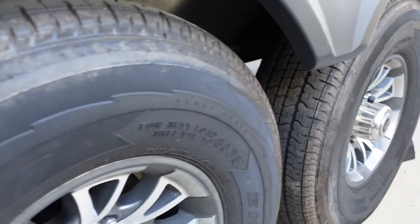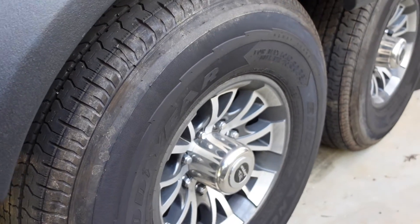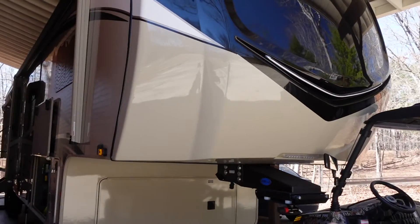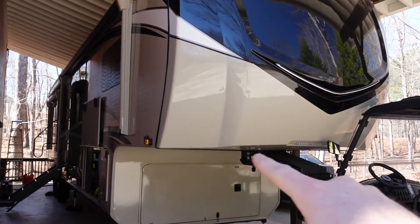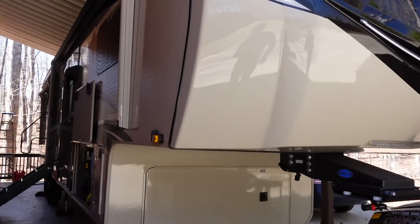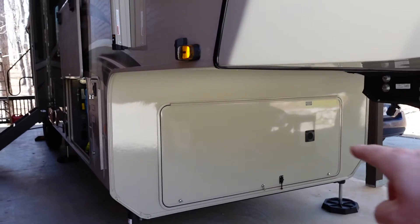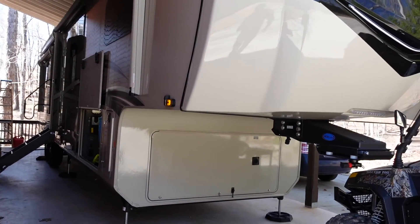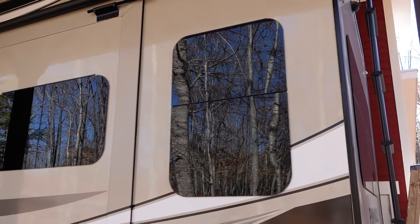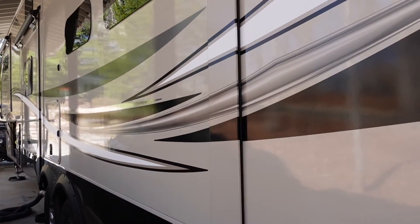The only thing I'd personally change would be to upgrade the Goodyear E-rated tires that Jayco puts on to perhaps Goodyear H or G-rated tires. Another pro is the 102-inch wide-body construction. Most RVs are going to be eight feet across or 96 inches, but as you go higher in price points you see more brands featuring wide-body construction. The Pinnacle is my first wide-body RV, and I really think that extra six inches makes a big difference. Imagining living full-time in an RV, that extra width would really help make it feel roomier, and it doesn't seem to make it any more difficult to navigate or handle.